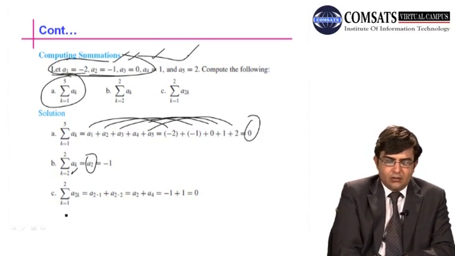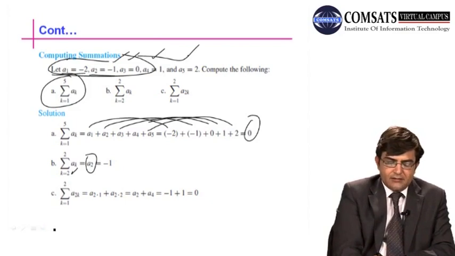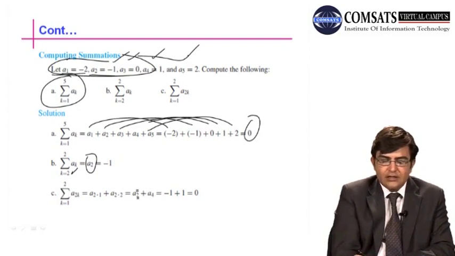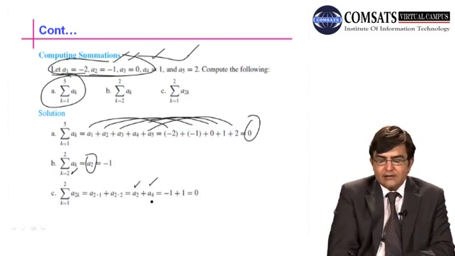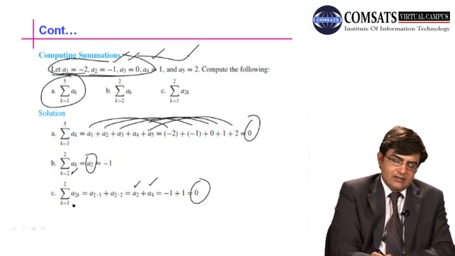So what does it mean now? Here we can define the summation like this also: summation k from 1 to 2. Here we have defined a2k. Here the subscript is basically scaled. Now if we put k equal to 1 here, we get a2, 2 into 1. If we put k equal to 2, we get a2 into 2, which is a4. So we take the sum of a2 and a4, where a2 is -1 and a4 is +1, so we get 0 here. So in summation we can scale the subscript also.